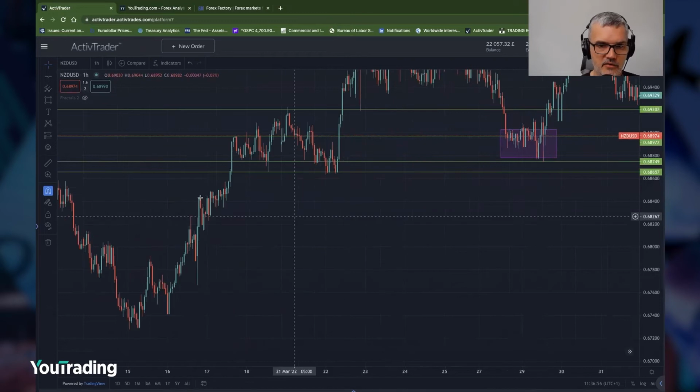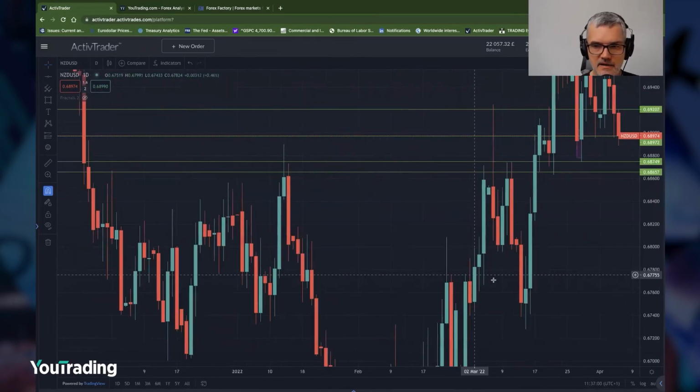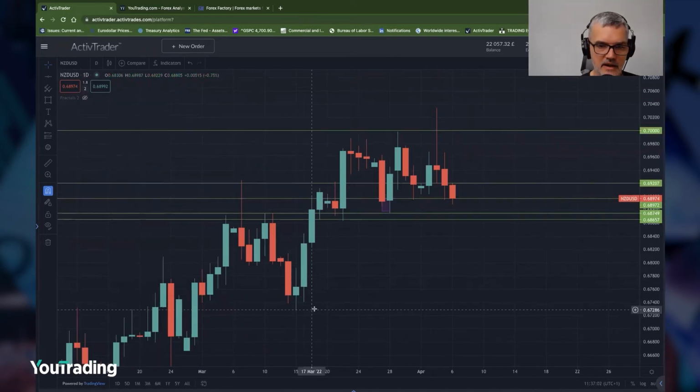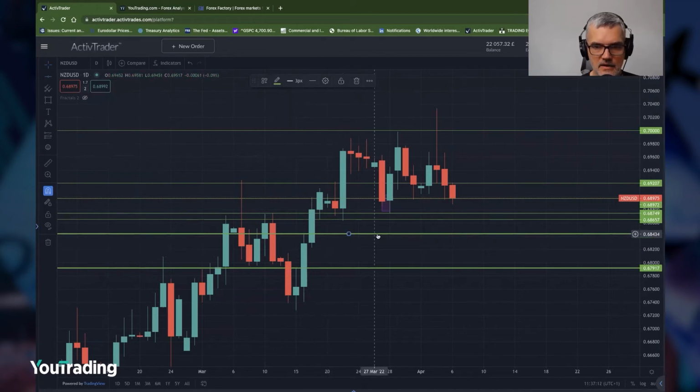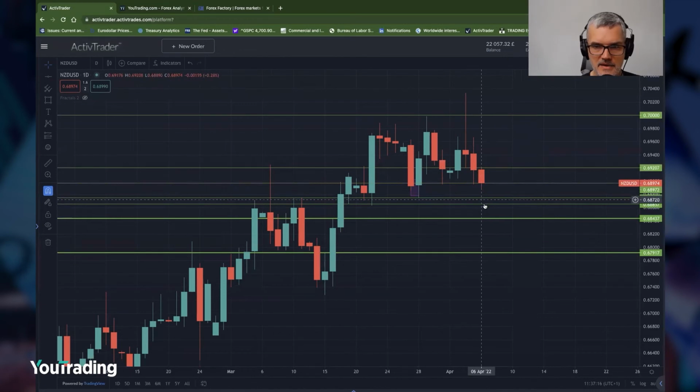All right, next we look for other reasons for support to come in. So that can come off a daily high, if you like. So if we go to a daily chart again, looking through here, this candle didn't get tested. So that is major. So I'm going to actually start making these fatter. This one hasn't been tested. So again, a nice big fat one. All the other highs have been tested.